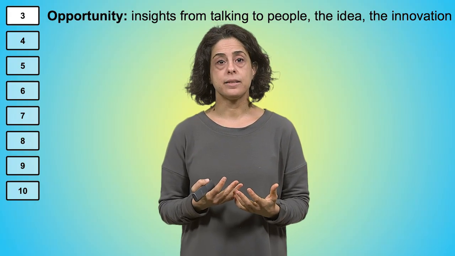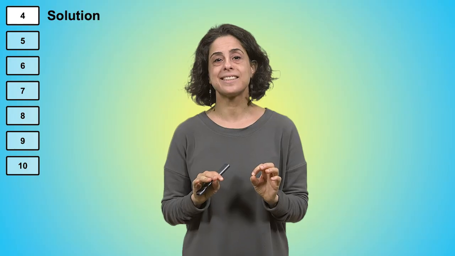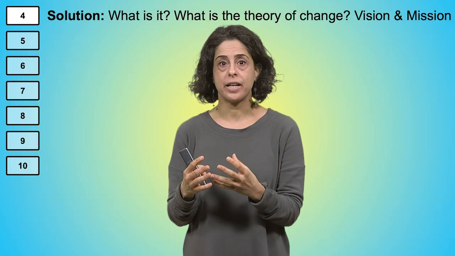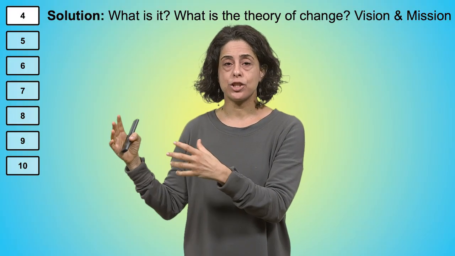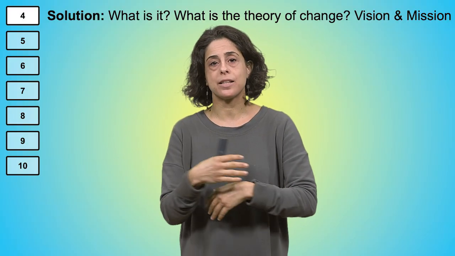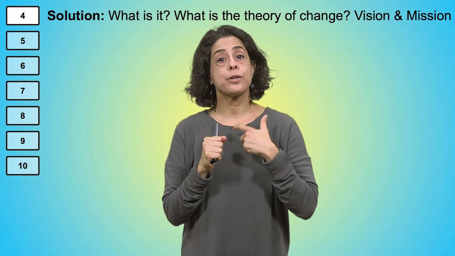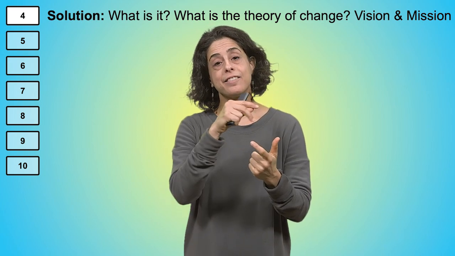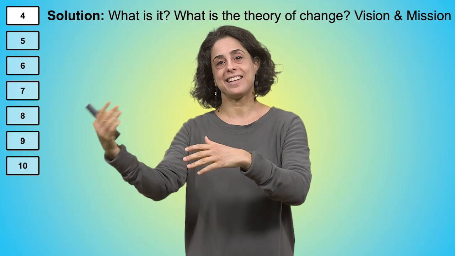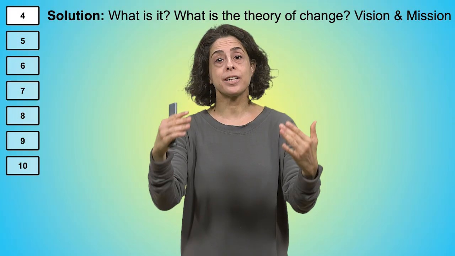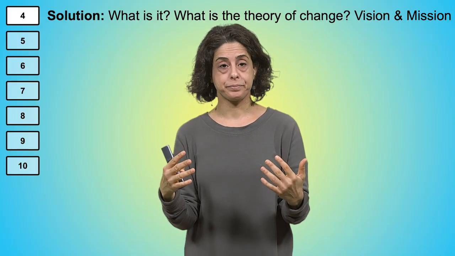The fourth slide is where you present your solution. Just say in a very concise, clear way, what is it? Is it a website? Is it an app? Is it a device? Is it an organization or a community center or process or method? Say what it is. You can say your theory of change, like if we do this, then that change happens. And you can say your vision and mission. So now you're starting to introduce your endeavor.